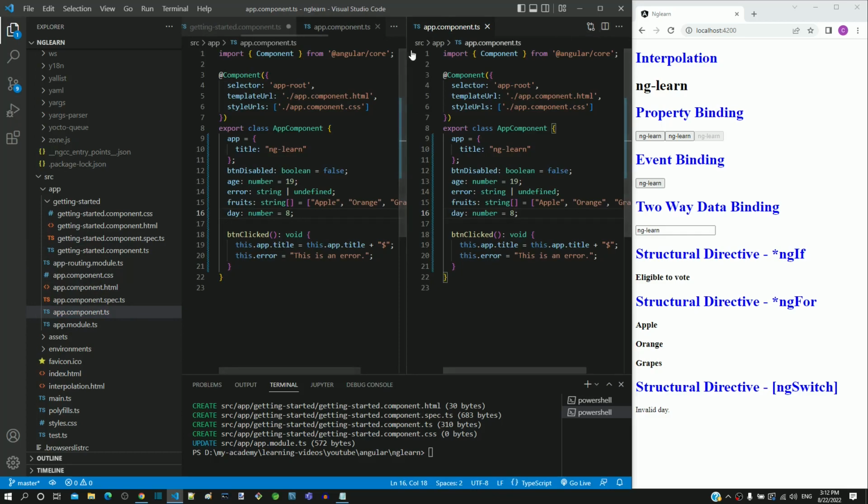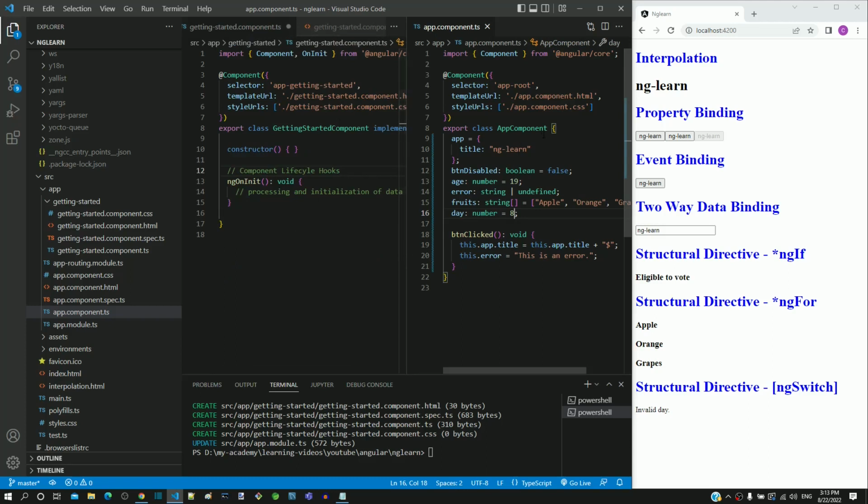If you notice app.component.ts, the OnInit is not included and ngOnInit function is not defined. Angular for some reason has not included this in app.component.ts, but if there is a need, then OnInit can be included based on our requirement.